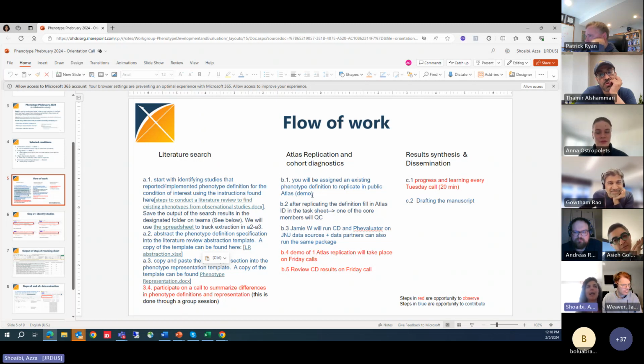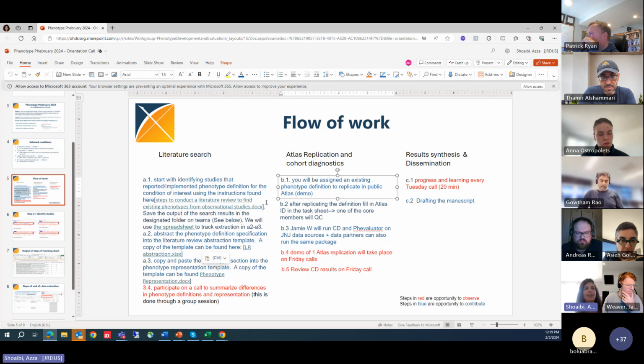So if you want to help us in the next steps of the literature review, we will be circulating the task with the papers once that first step is done, and you can sign up your name. That will happen in the next 3 weeks. But we're going to try to finish step 1 for all 3 diseases in the next 2 days, so we get the studies and people can sign up to do the literature review and abstract the information.